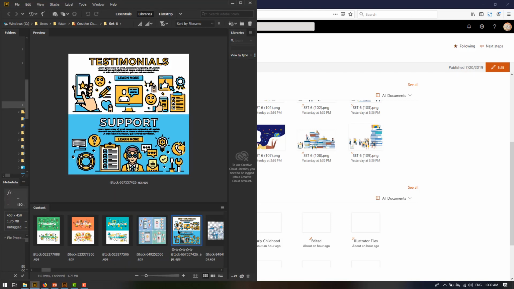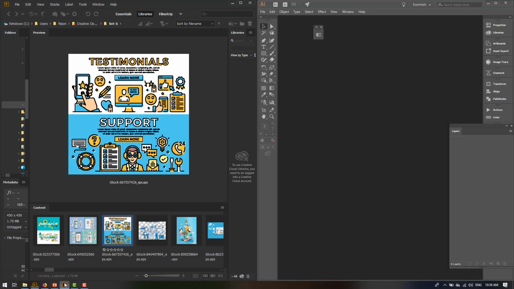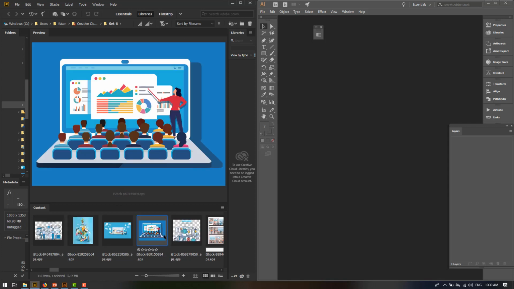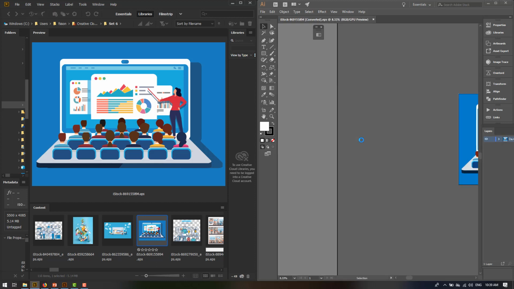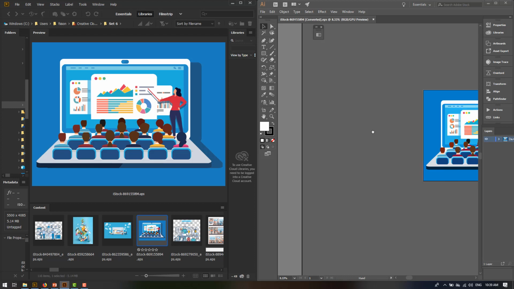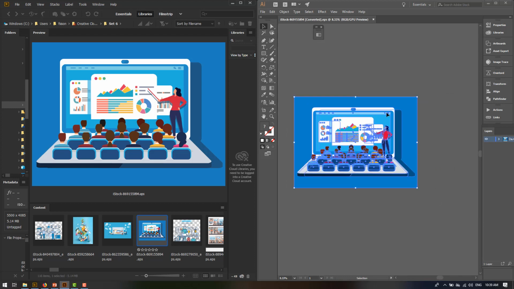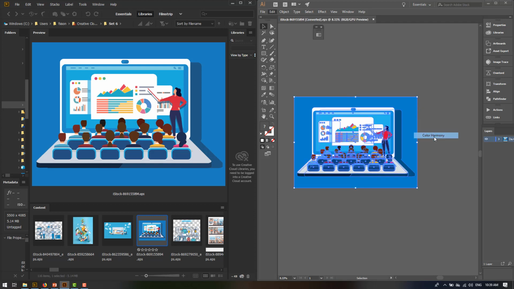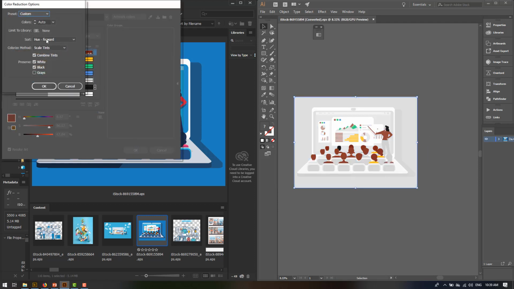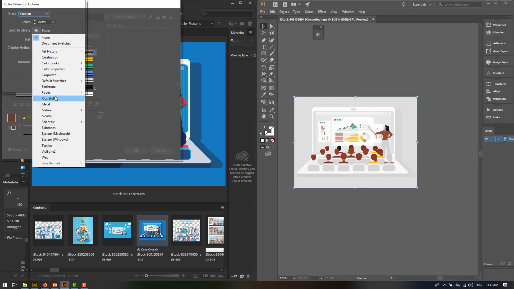What I want to point your attention to, just before we create an H5P content, is how I change the color and how simple it is. Let's say this whole illustration here, I'm going to drop it in my Illustrator. This is a process that I do beside this, and I swear it's not going to take much time. So you choose the image, and I'm just going to select everything, edit color, preset, color harmony, and then basically I just choose a preset. Kids stuff is one I'm really fond of.